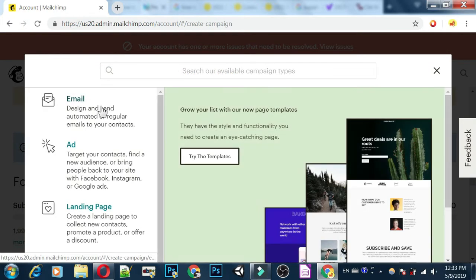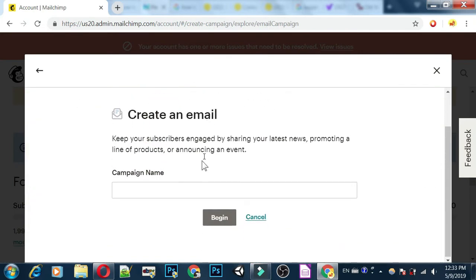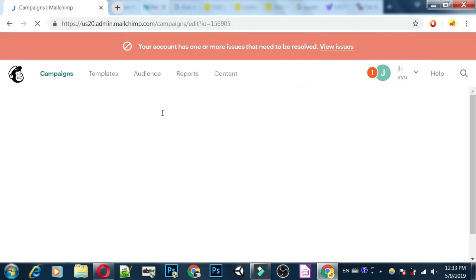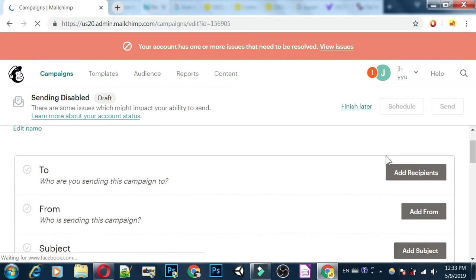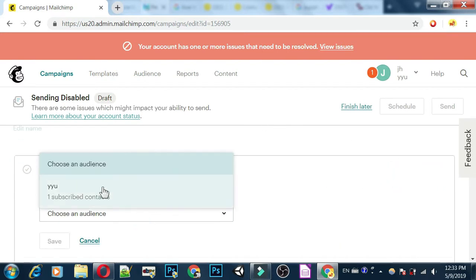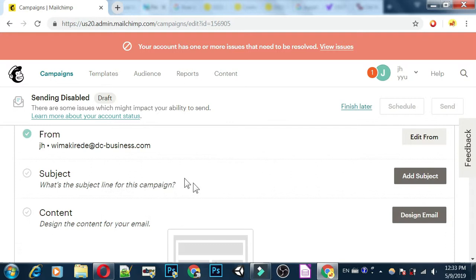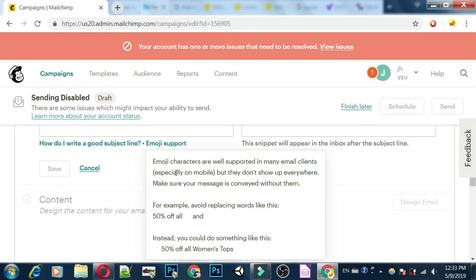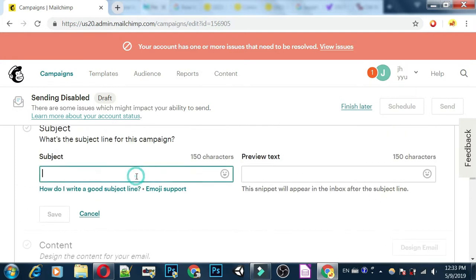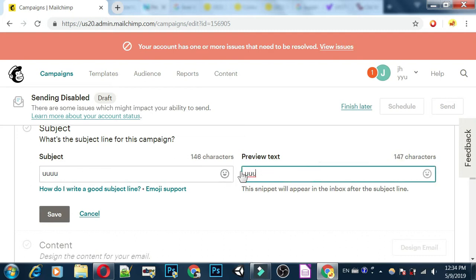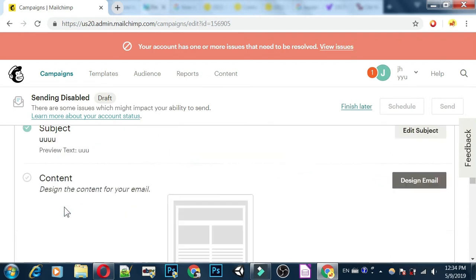We have the sections which make it possible to determine the recipient, the sender, the subject, and especially the content of our mailers. Let's now click on the different actions that allow us to define this email. The address form allows you to define the list of recipients. The From field allows you to give a name to the sender as well as a reply email. It's obligatory to define the main subject, which will be visible in the preview of the email. The body design of the email will be detailed in an upcoming video.